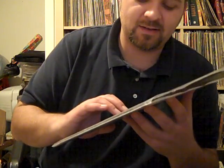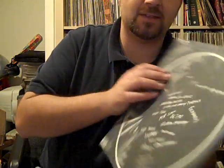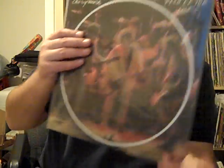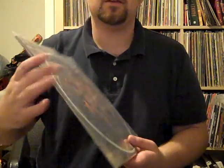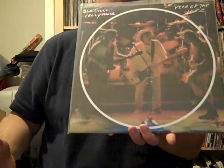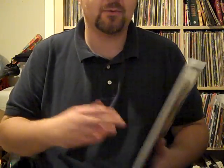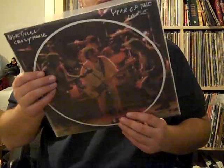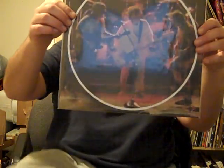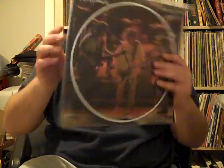And the other song, I'm pretty sure it's Scattered. Yeah, I'm pretty sure. If it's not Scattered, then Slip Away. But that's cool. So that was one of my favorite shows. Another thing about this cover is that what they're wearing was what they're wearing at the show. So I don't know if this is a photograph. They were filming Year of the Horse, so they could have just been wearing the same outfits for continuity. But yeah, great show.